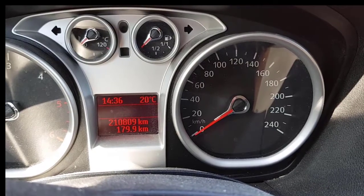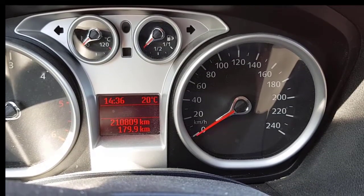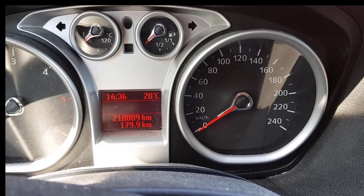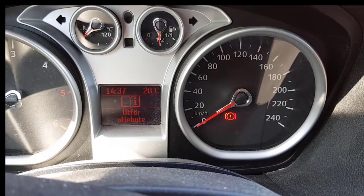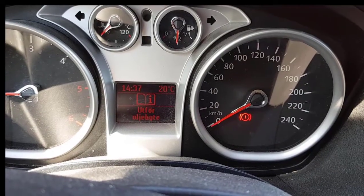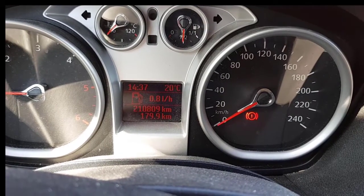So let's see if we succeeded. When we start the engine, the oil lamp will initially come on for testing, and then it must shut off when the oil pressure is built up. So let's see if that works. Yes, success. What you also see is that the car is still telling me that I have to change my oil. I'm saying it in Swedish, however, but it still does. So we will fix and reset that as well.